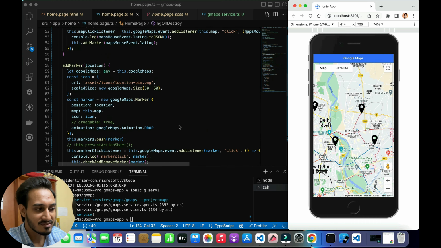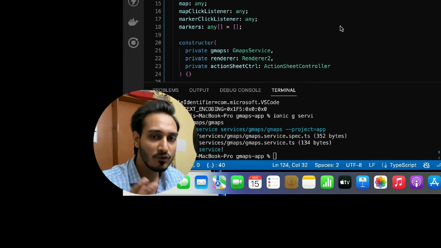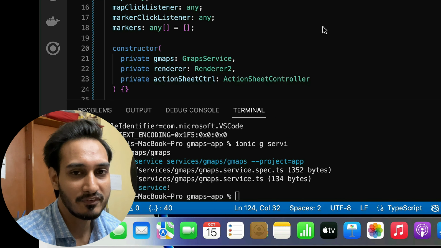All right, so this is the whole functionality, how to work with JavaScript Google Maps in a simpler way to work with the markers. And along with that, I have shown you how to create a dynamic script out here for the loading of Google Maps. And along with that, we have also seen how to remove it. And we have also seen how to have the marker click listener and remove all the listeners at the very end. So many stuffs in one. So I hope you have got a lot of information in this particular video.